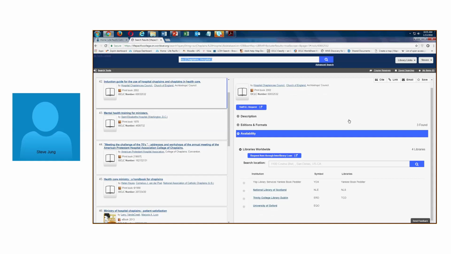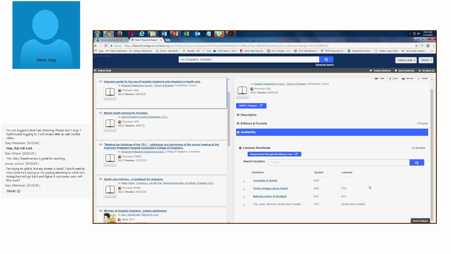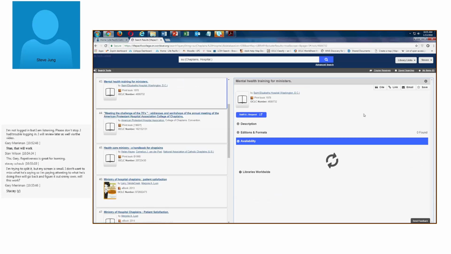So what I want to do is help you as you consider this. Underneath Libraries Worldwide, there's a spot where it says Search Location. Under Search Location, you can enter your zip code. So if I were to enter, I'm just going to pick 55500. Hopefully that's somewhere in the middle of the country, or it exists. I'm going to hit Search. This is now going to tell me what library closest has this book. In this case, nothing in the United States. I picked a wrong book. Let me quickly change that.